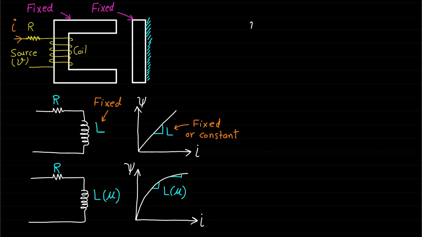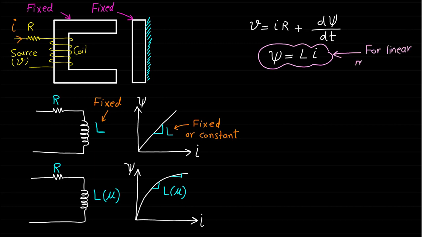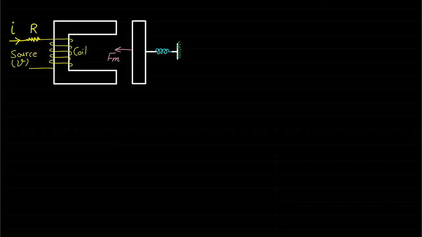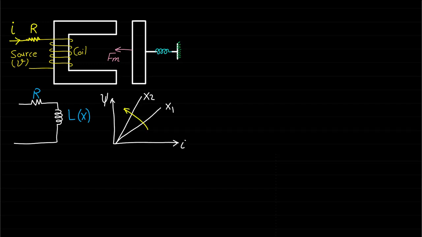The general voltage equation of this magnetic circuit is V equals IR plus d(psi)/dt. This general voltage equation can be applied for both linear and nonlinear magnetic systems. If we assume the magnetic circuit is a linear system, the expression psi equals Li can be used, and the voltage equation becomes V equals IR plus L·di/dt, where L is constant. In the case of the relay system, the inductance can be represented by L(x) if we assume the magnetic circuit is linear, meaning the inductance is a function of x, the linear movement or air gap length.